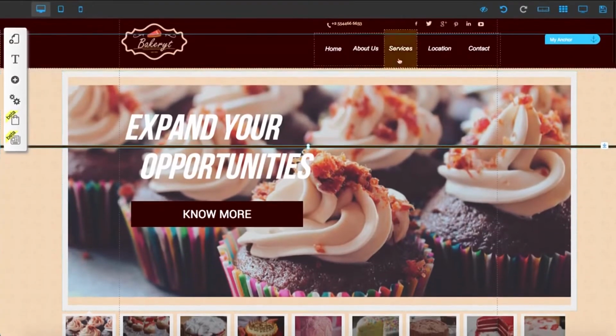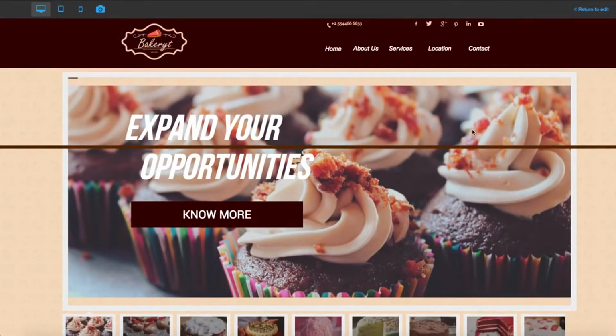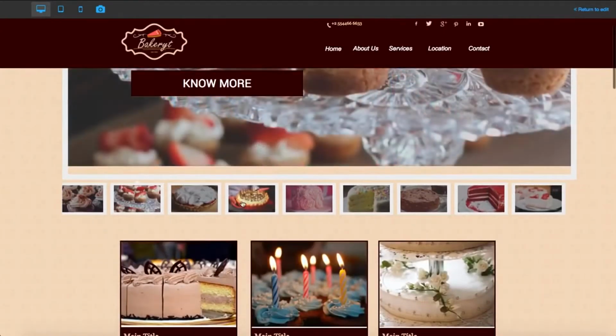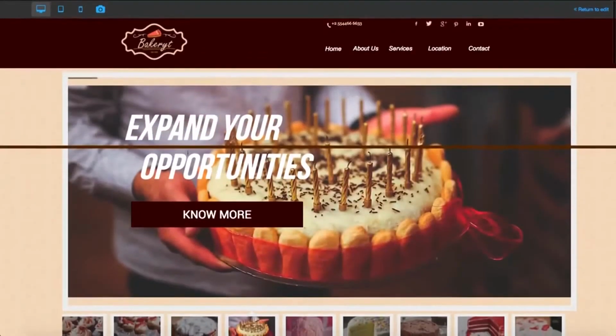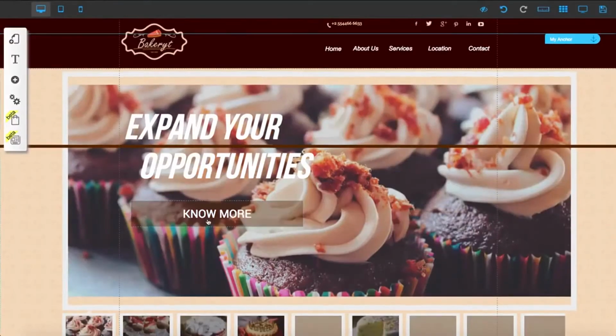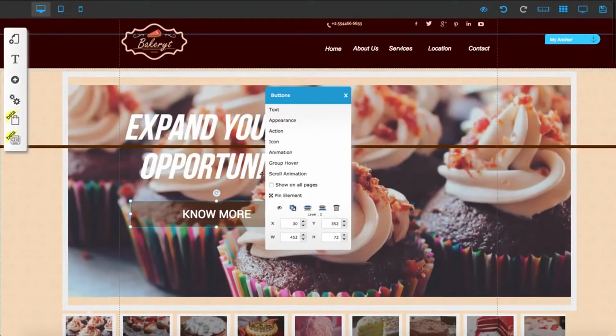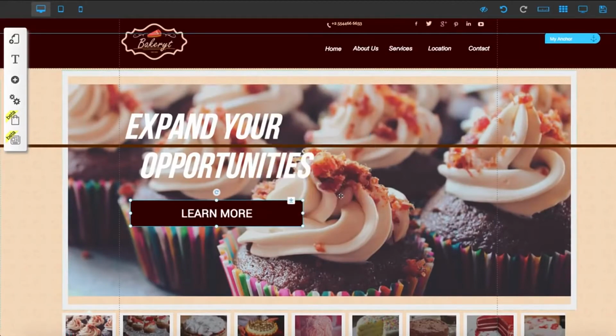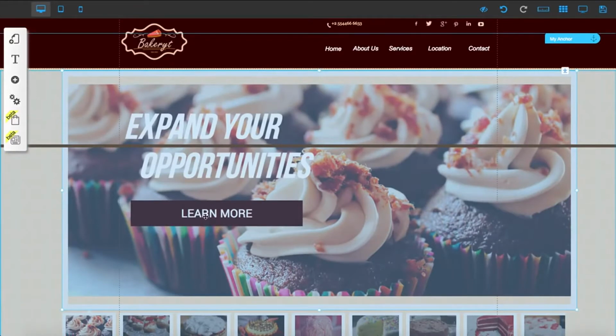Alright, so the first thing we're going to do is go ahead and preview up here. Up top, we can do that as we're working, just to make sure that things are working how we want. Alright, so this is how everything is. We can click on everything, see how it's working. And maybe I want to change how my button is. So I'll come down here, I'll right click on my button, and instead of "no more," I want to change the text and I'll put "learn more." We'll do that there, and then click on confirm. That's going to change the text for me.